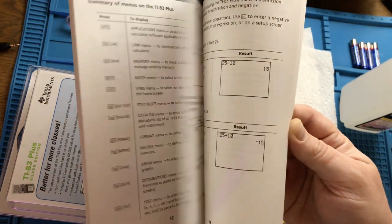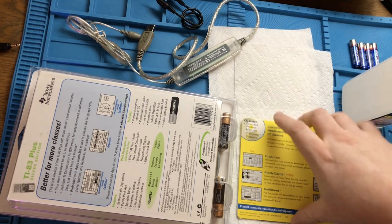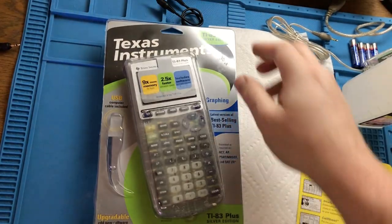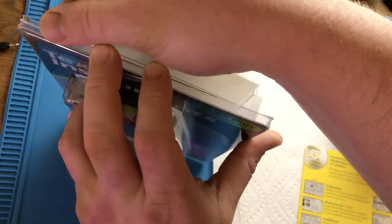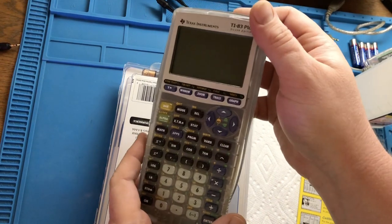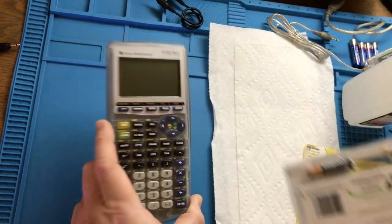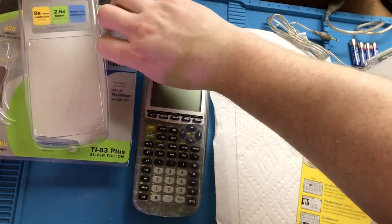One of the very interesting things about the 83 Plus Silver Edition is that when it was released, with the SDK that you could get for it at the time, there was a freeware signing key, they called it, which gave you the ability to sign software that you create with the SDK such that it can be installed as an application, as an officially signed application, instead of just installing a program into ROM like you might normally do. It would show up in the apps directory. So that's pretty cool.